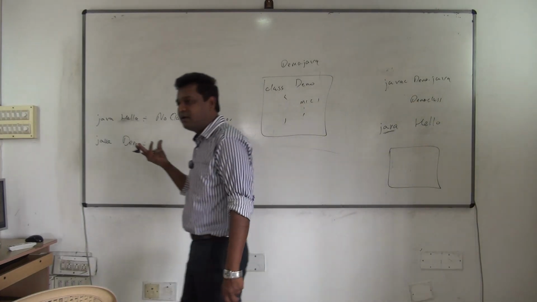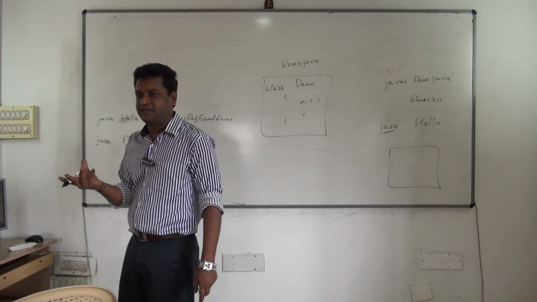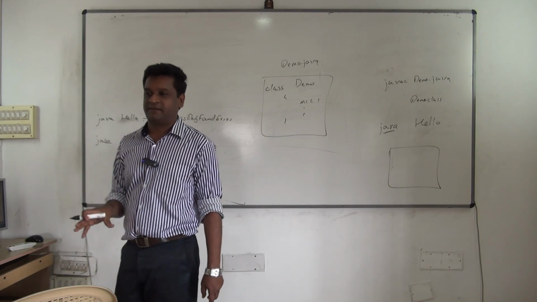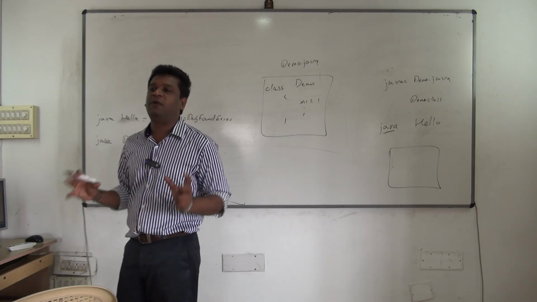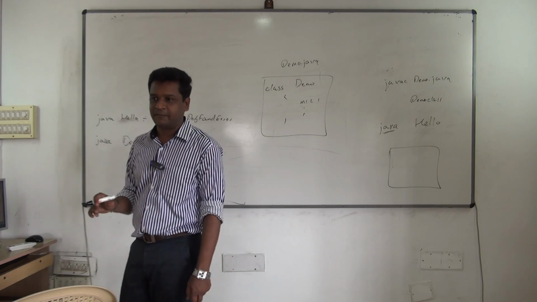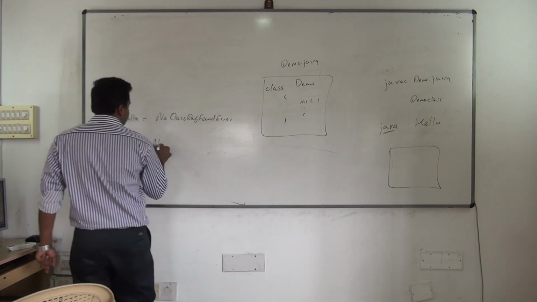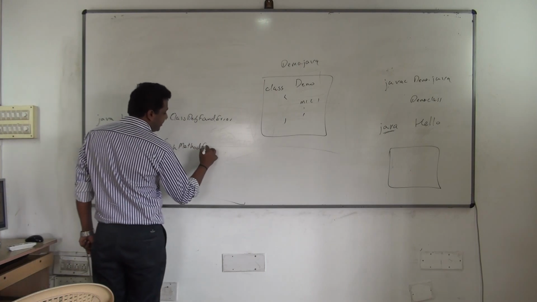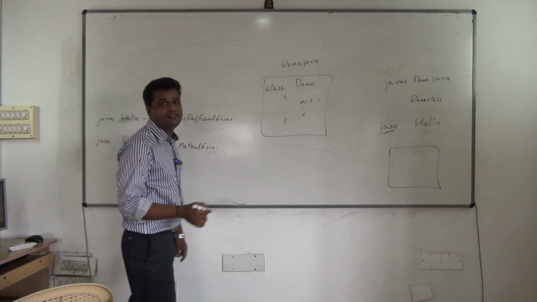So every time a problem occurs, what happens? One object gets created representing the error. Java has got beautiful built-in classes for every error which is occurring. So you get the object now created, which is the error. No such method error. And again it's a class. So this object gets created this time.